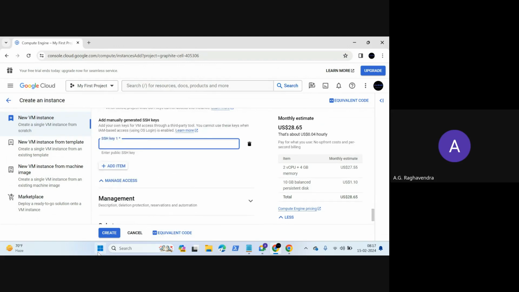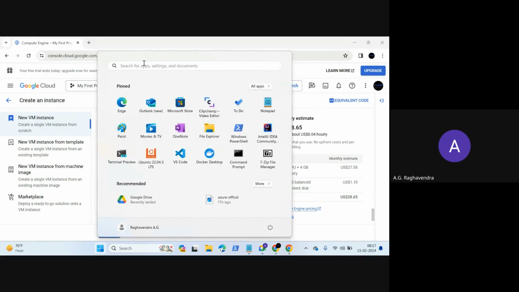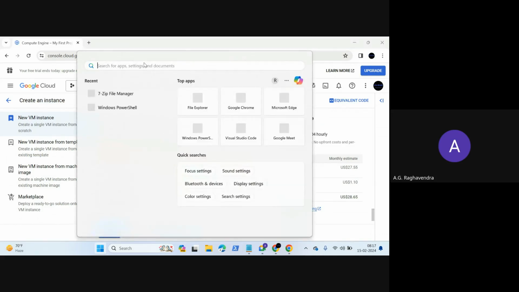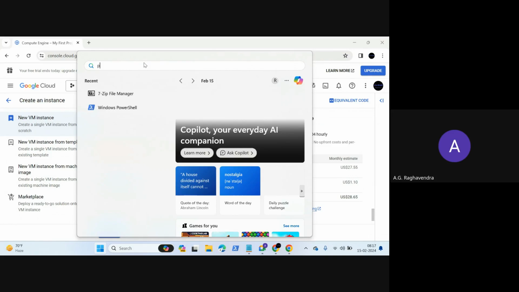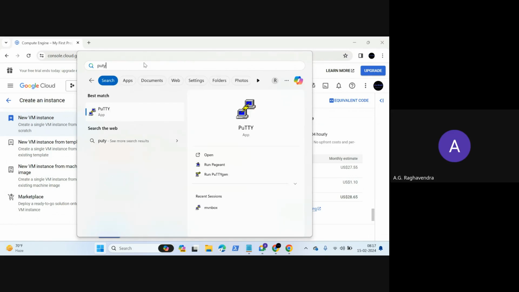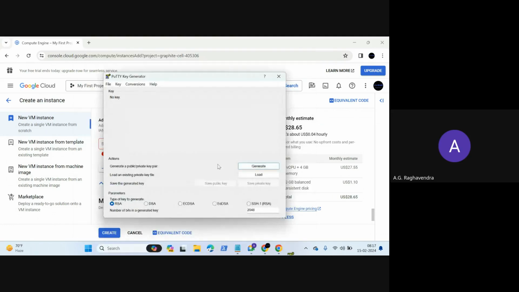So I have to create my keys. So I go to PuTTYgen. I generate a pair of public and private keys.